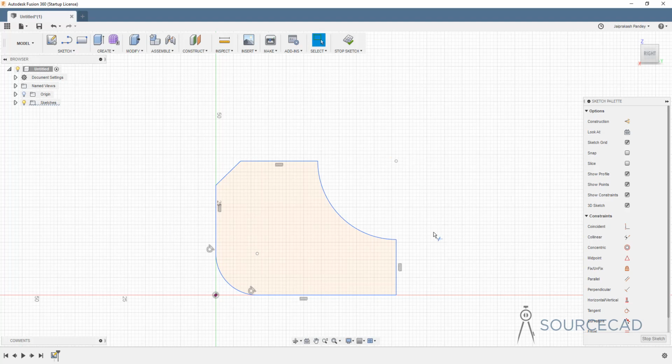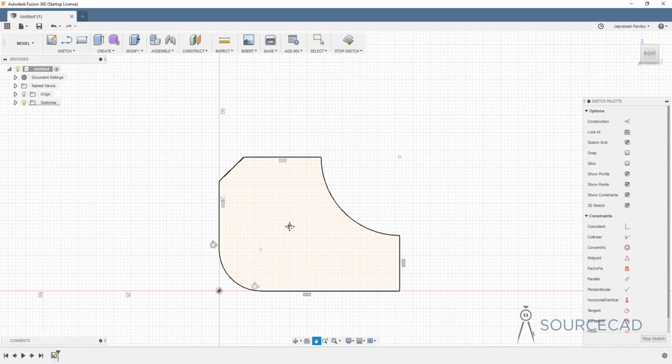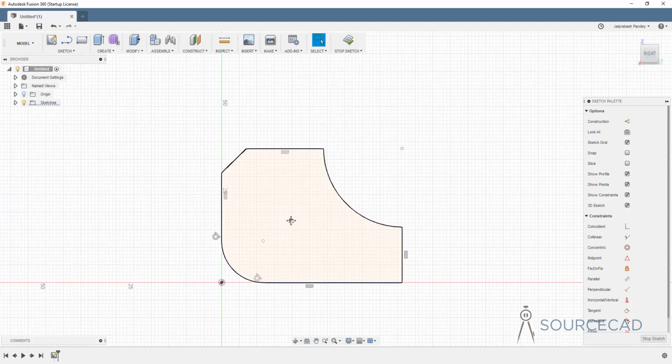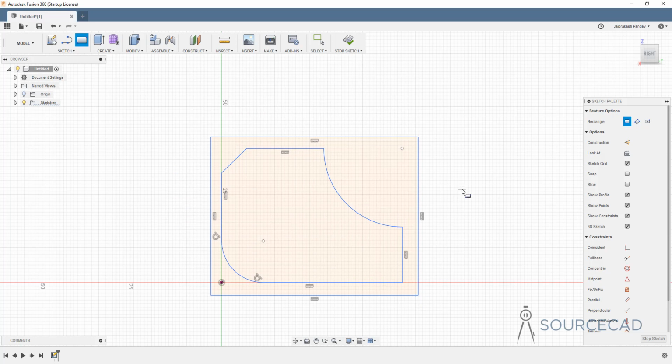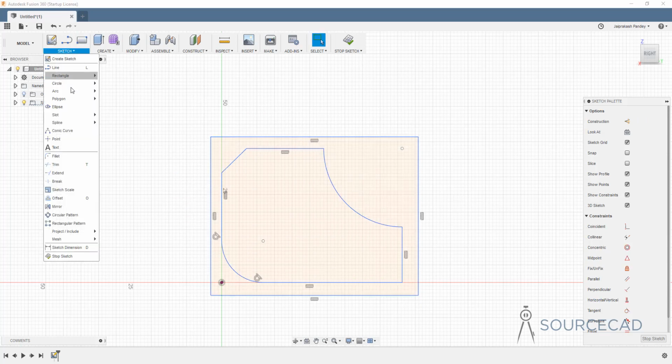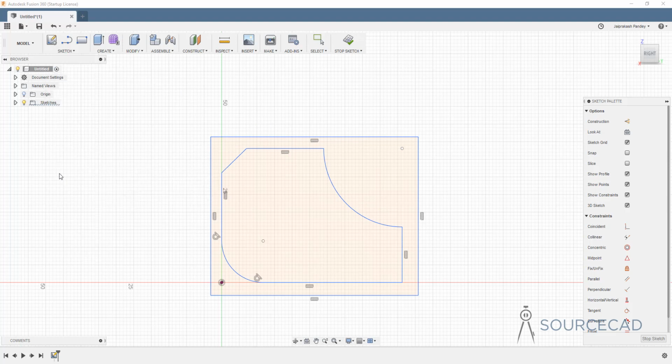So this is the clean area that we have. Now the extend command will also work in a pretty similar kind of way, but in this case, instead of deleting any object, it will just extend its length. So I'm going to make a rectangle here, a rectangle outside this drawing, and now I'll extend some of the drawings. So I'll go to sketch, and here we have the extend tool.